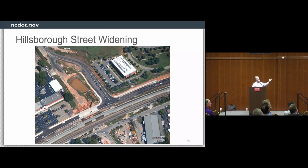Luckily enough, due to the width that we were going to widen out Hillsborough to here, we were able to do a lot of this work during the day, and we were able to work with the contractor doing some traffic shifts. Since we had a lot of roadway width out there, we were able to shift traffic around, still maintaining 1 lane in each direction, and it kind of expedited the work, which actually helped us to get this portion completed prior to the 2023 State Fair, which was important to the fairgrounds because it helped to open up some of the pedestrian access along Hillsborough for people coming in, as well as parking along the edges.